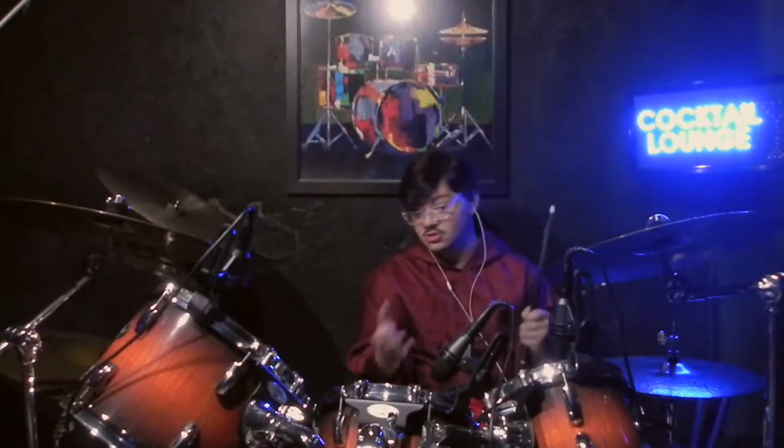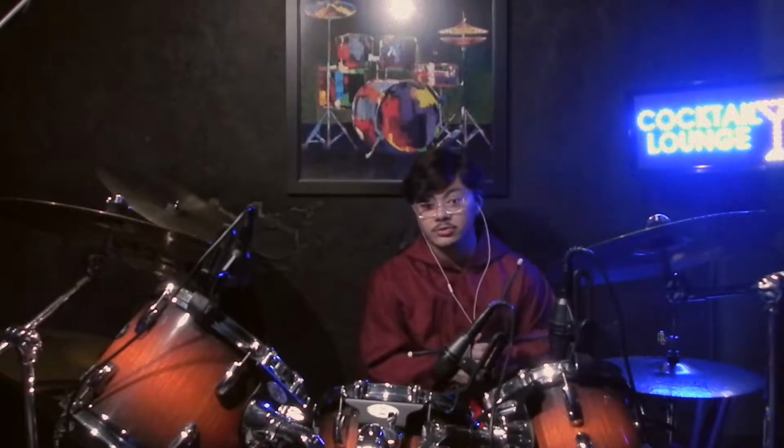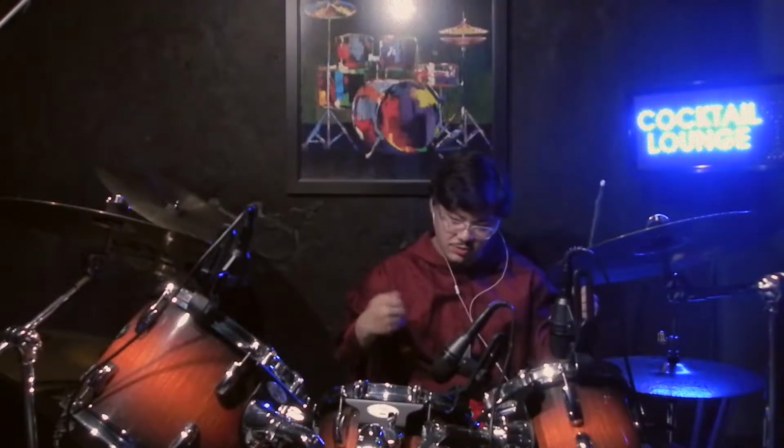Why do I think it should sound like that? Well, I don't think it. It's just established in the jazz community that you should feather the kick drum. Why? Because it should be below the bass player, because the bass player is the one keeping the track of what it's supposed to sound like.